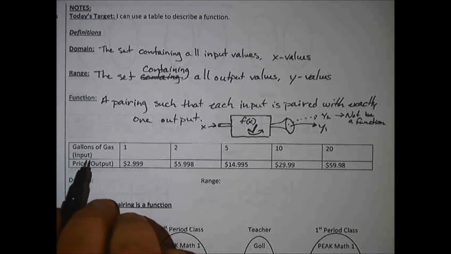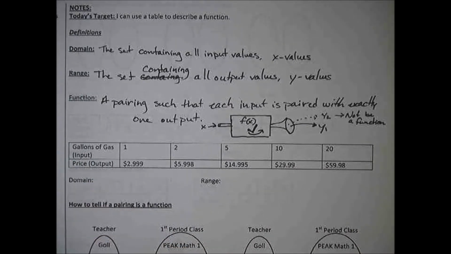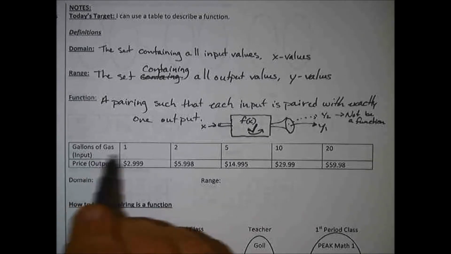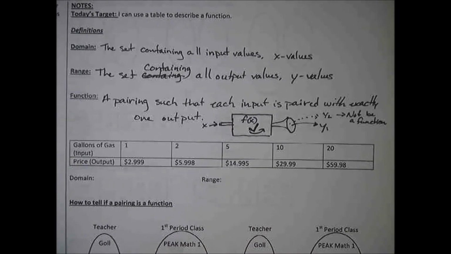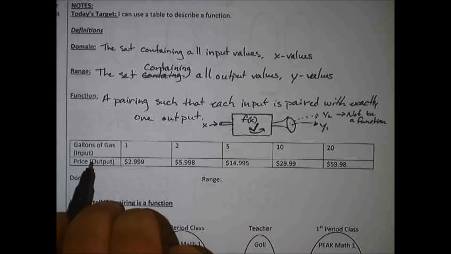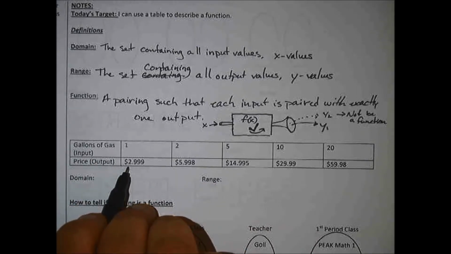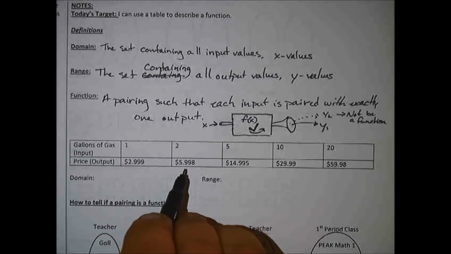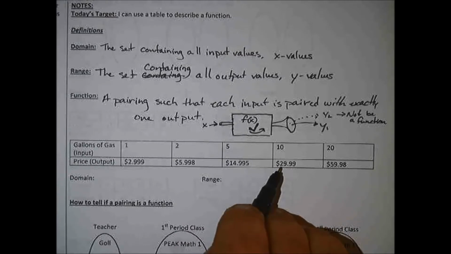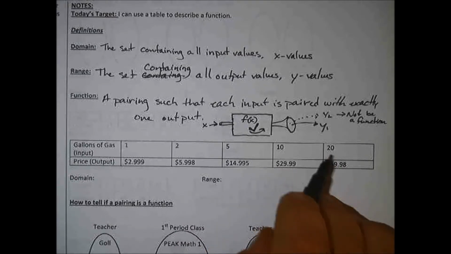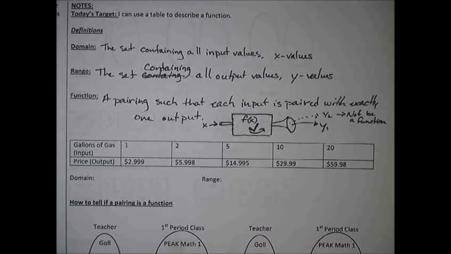Let's look down here at this table. This is based on the gas prices right now, which, it's July, it's summertime, prices are a little high. If I have 1 gallon of gas, that costs me $2.99 and then 9 tenths, that they always do just to cheat you. It's basically $3. For 1 gallon of gas, it's 2.999. For 2 gallons, it's 5.998. For 5 gallons, it's 14.995. For 10 gallons, it's 29.99. For 20 gallons, it's 59.98. And that's the price it's going to cost you to get that many gallons.